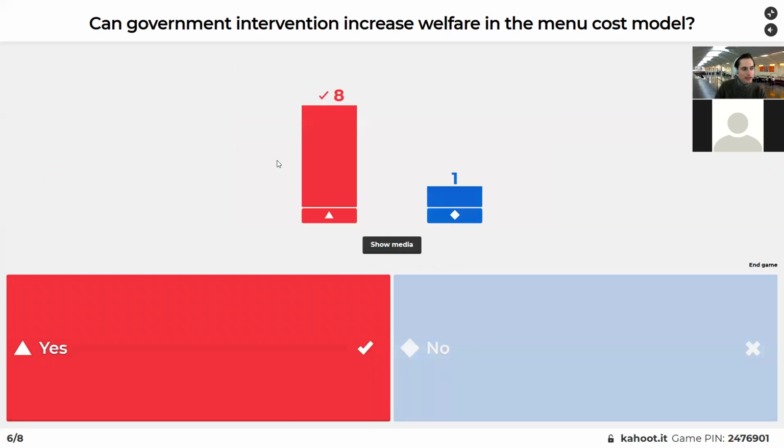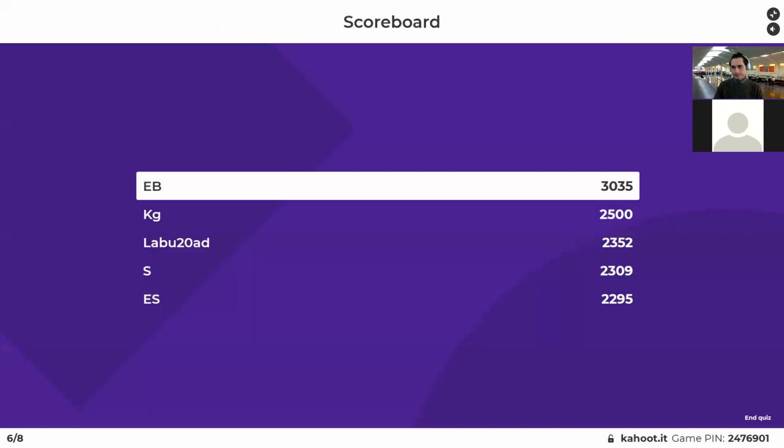Yeah, so it can, right? It goes back to what we were talking about earlier, that because we have this market power, there's actually less output than is socially optimal. So the government can stimulate the economy to produce more, and that's actually a social good because it counteracts a little bit the market power of the firms.